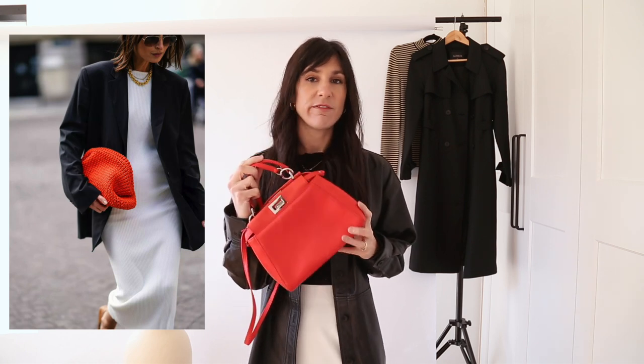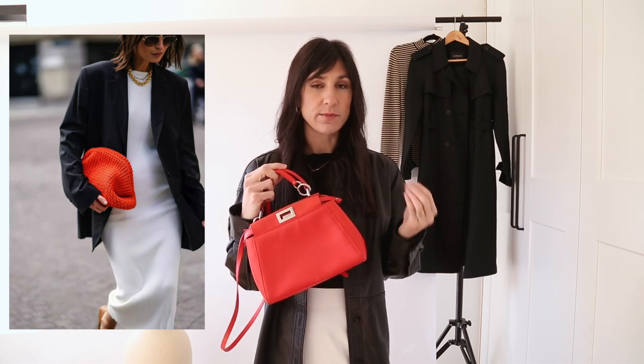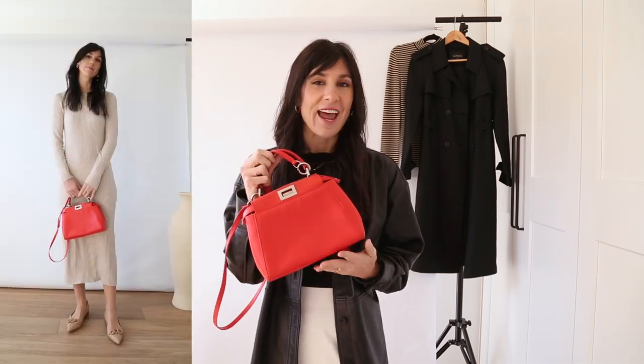We'll start with the first outfit and for me this is something I can very much wear right now. It is almost winter here in Sydney but it's still reasonably mild. I can still have my legs out, so it's a knit dress plus a blazer, and the thing that caught my eye was the bright red bag. I have this bag from Fendi which I tend to relegate to more spring/summer months because of that really vibrant tomato undertone, and so this inspired me to style it in a way that was more autumn/winter ready.